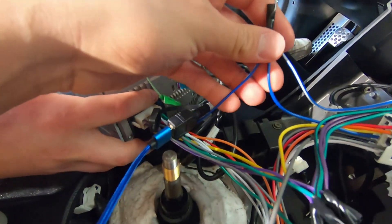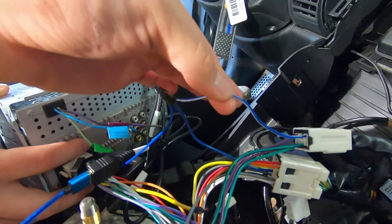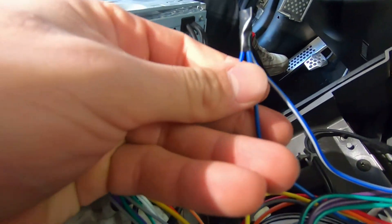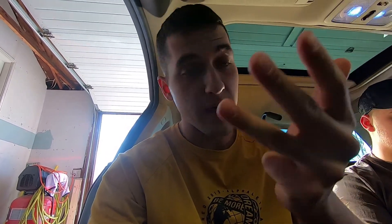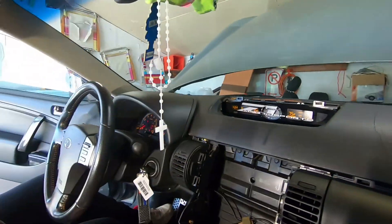The blue wire controls the amps and the blue and white is the amp-on wire. When we first did this we had the two blues connected but the blue and white not connected at all, so we had no sound even though everything else worked perfectly. We talked to some people and they told us to run that blue and white amp-on wire through the blue - so instead of crimping just two blues, you crimp all three: the blue and white with the two blues. Everything else is plug and play. Now you can use Apple CarPlay, Bluetooth, USB, GPS - you have a microphone that you run to the back of the radio and route through the plastics wherever you want.